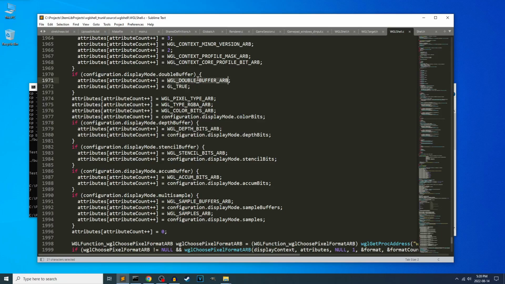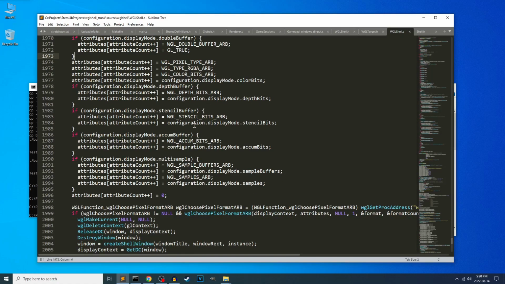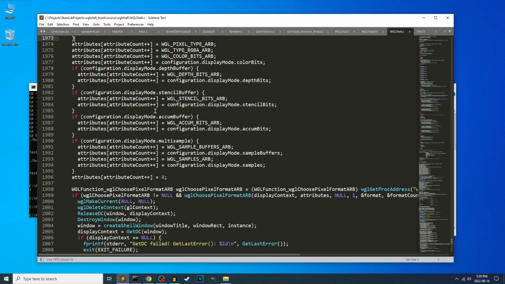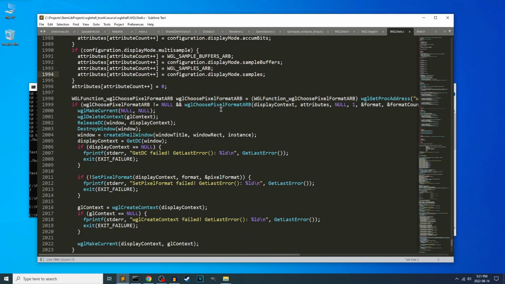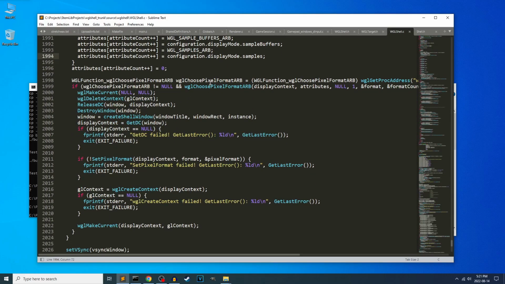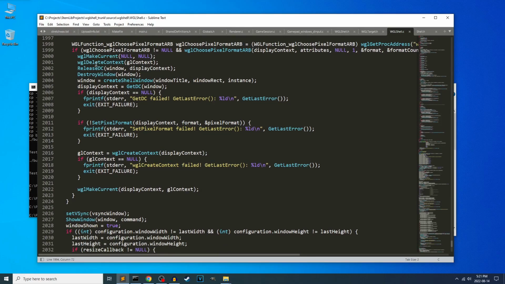If we're double buffering, I want a double buffered context. These are the depths I want in my color buffers and other things, etc. If I want multi-sample, this is how I want it. Yeah, just a bunch of boilerplate, basically, to say how I want to interface with the GPU.